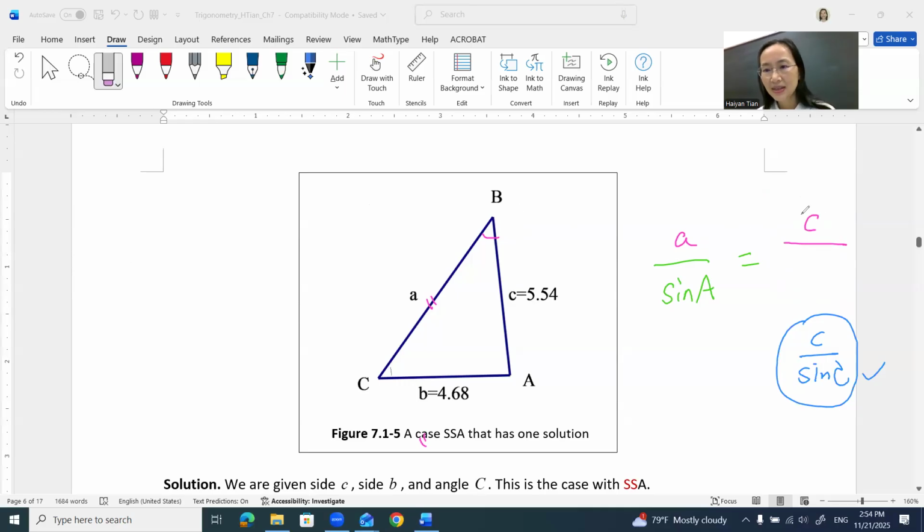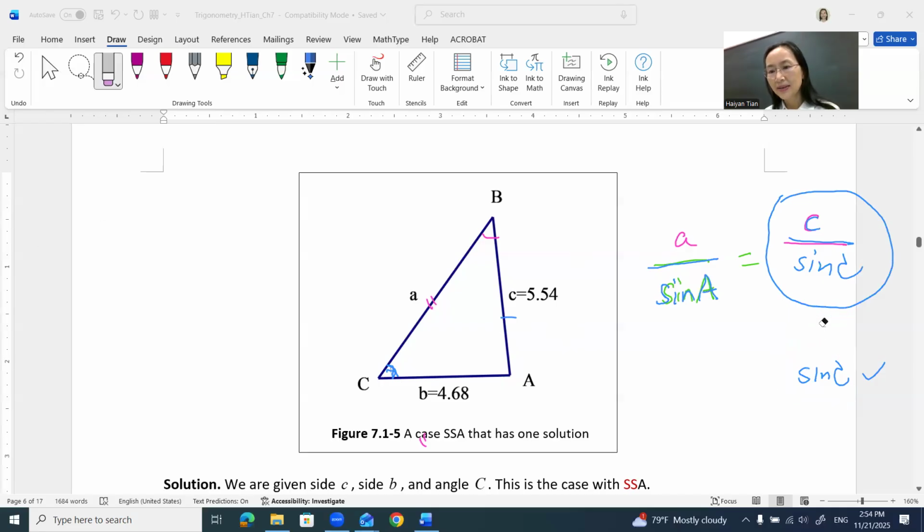Okay, so let's put a C over sine C because C is given, capital C is also given, so all given as whatever assumed, right, to be true for the triangle. So now we have all this, then we're ready to calculate A. That's the last thing we need to find. So the lowercase a is to multiply both sides by sine A. So we multiply both sides by sine A.